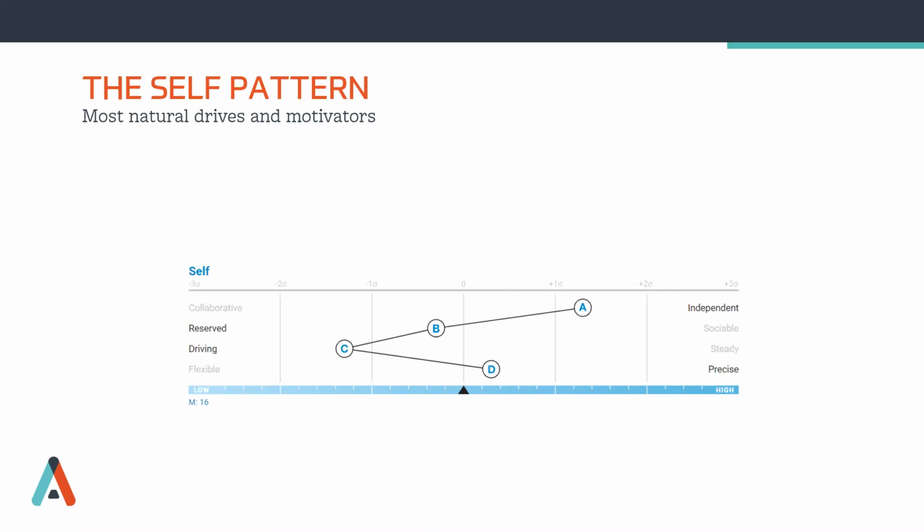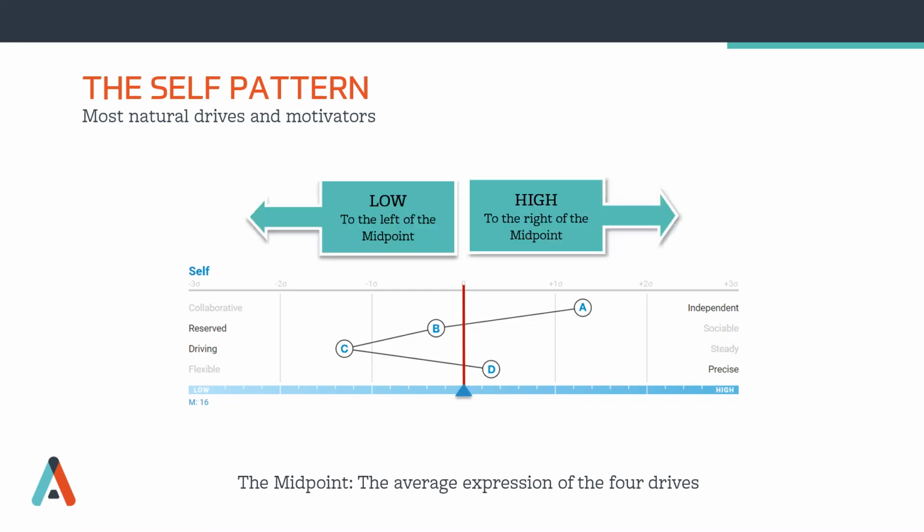And if you have it in front of you, you'll notice that there's a little black caret in the very middle of your self graph. That really is a critical part of the graph because everything is read in relation to this midline. So if you have it in front of you, I encourage you to emphasize that line. It creates two sides to this graph. You have letters which represent the drives that are either on the right, which we would consider a high drive, or to the left of that midline, which we could think of as a low drive.